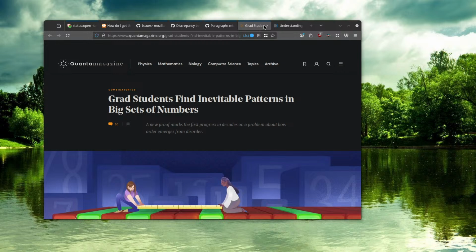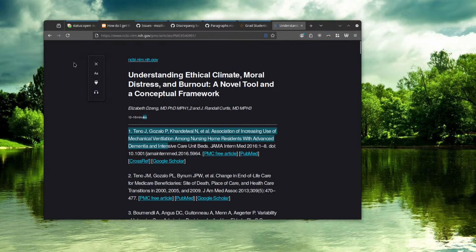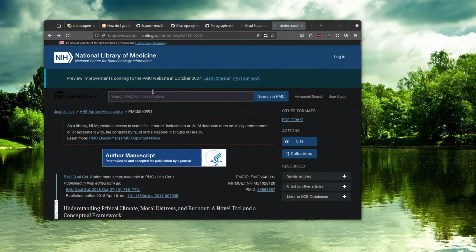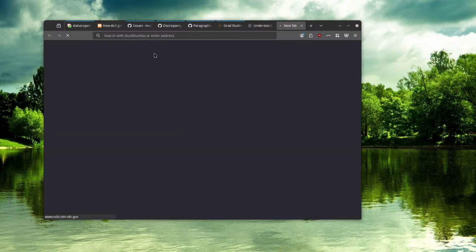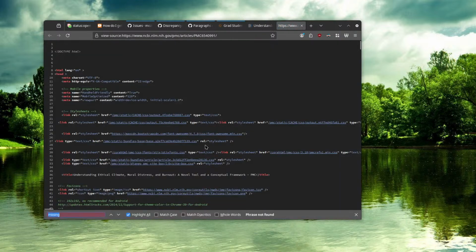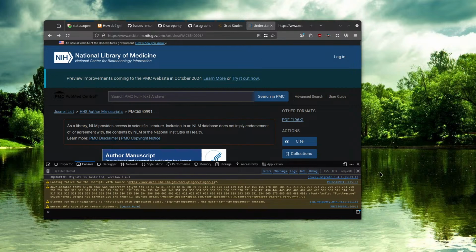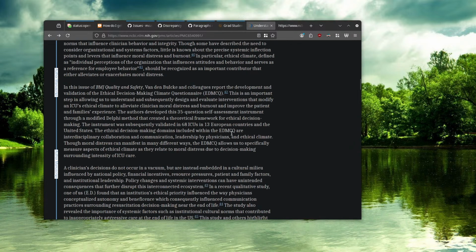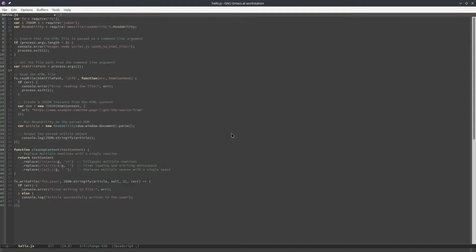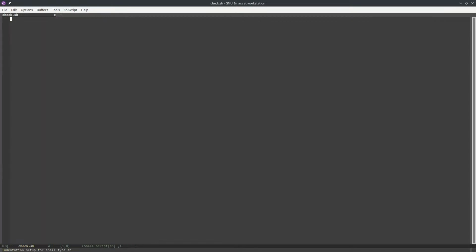So I don't know if we can see what the offending JavaScript is. But at the very least, we can just write a little script to check this, or rather to check pages in general.